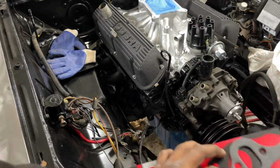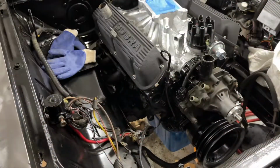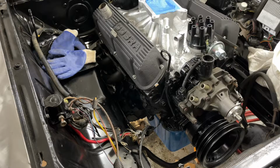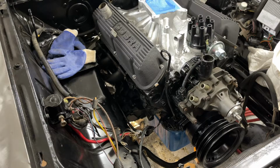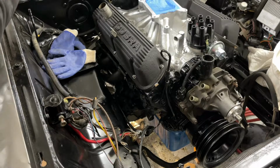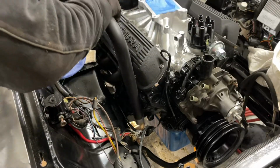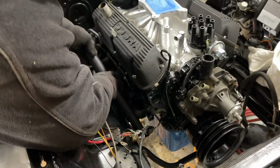Pop out those things. And let me show you guys how the final piece fits down in there. Let's see if I can get some light over here for us. I hate I didn't show me pushing that back section up, but it's super easy. It goes up really, really easy. So I got some light down there. Let me show you guys. So this one goes down like so under the frame.